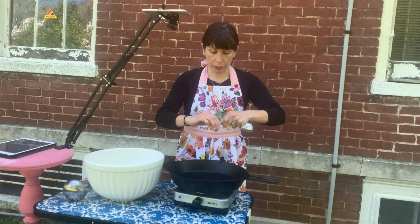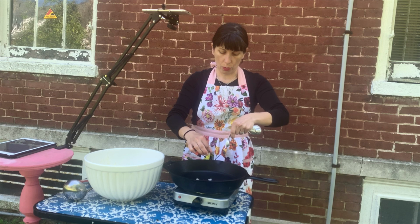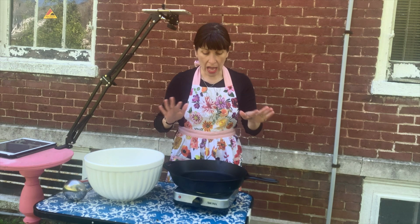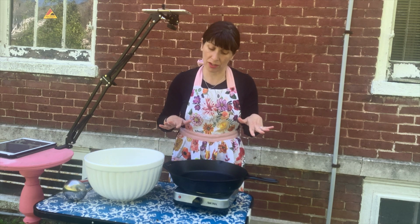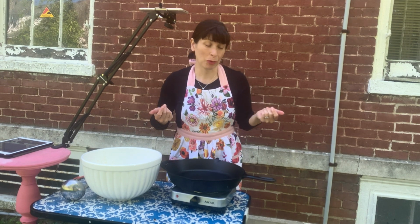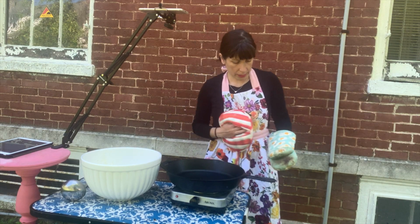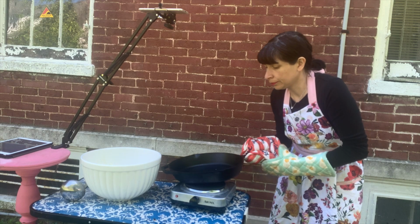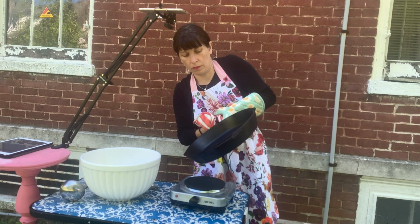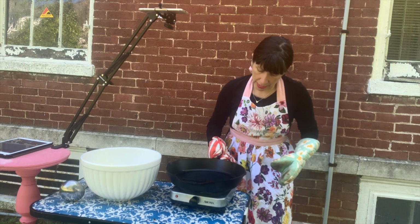Alright, so what we're going to do now is put our coconut oil in first, so that way we can get our pan ready to go over medium-low heat. Because it has that high heat point, you want to start with coconut oil, just because butter is wonderful, but it will burn up pretty quickly. And give that a swirl. Make sure all of it is incorporated into your pan.